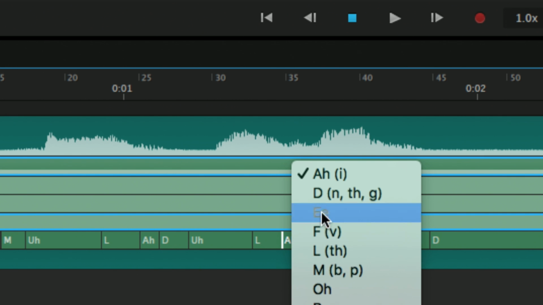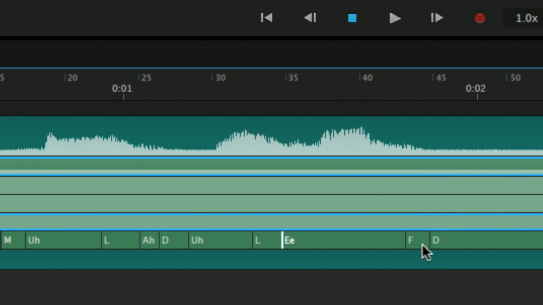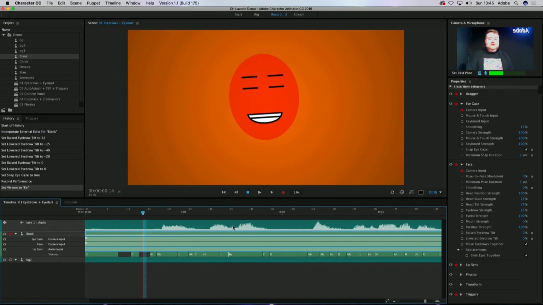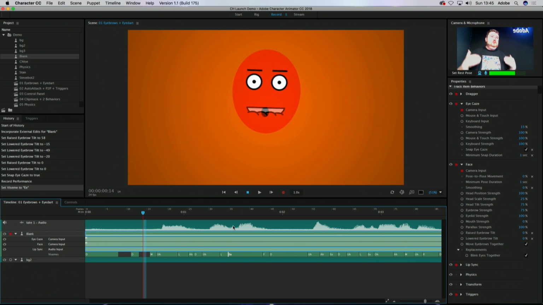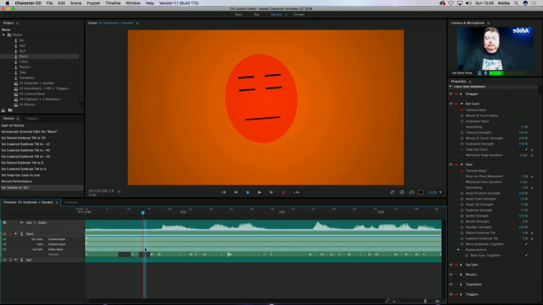I have the ability to modify these shapes on a moment-by-moment basis, and I can line this up perfectly with my dialogue track. So it's possible to achieve 100% sync between mouth motion and the recording to make sure that the puppet is doing exactly what you want it to do.